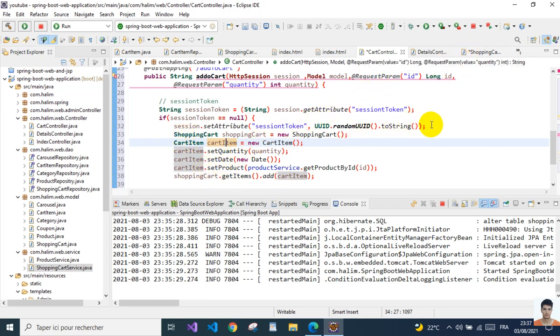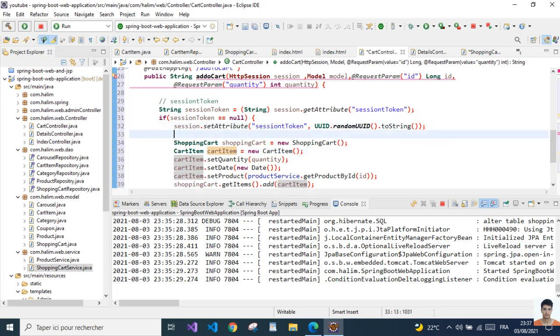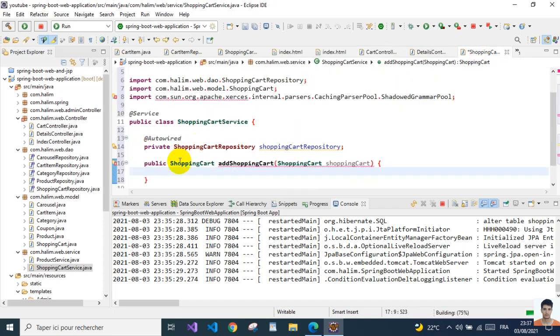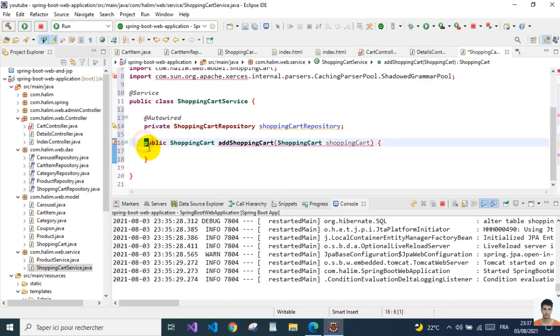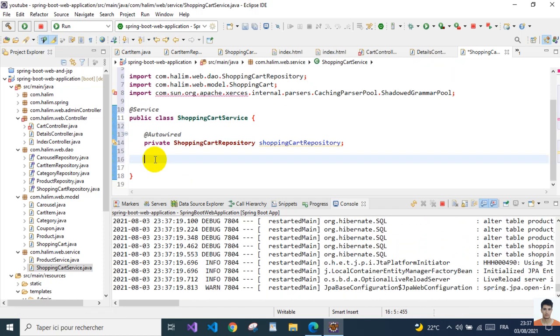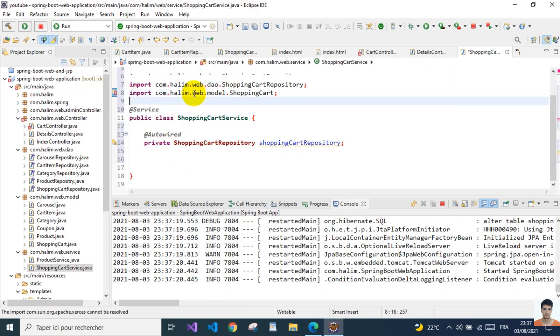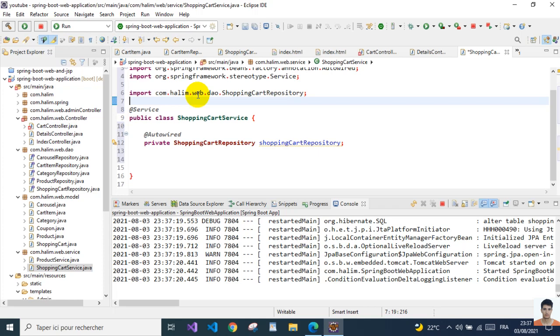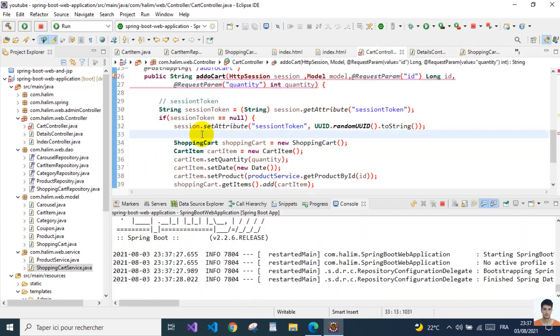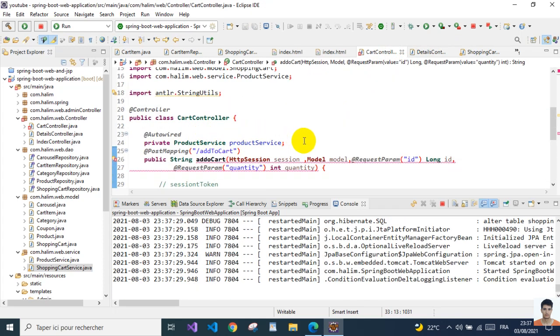Yes, we can write something like this, and it's going to be the shopping cart. Let's get rid of this. So that's it. Let's keep it simple like that, and I need a dependency injection here.